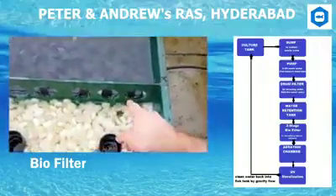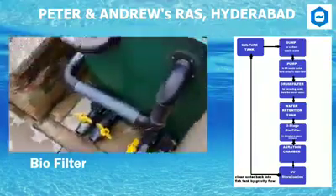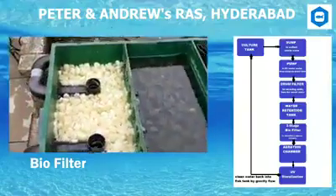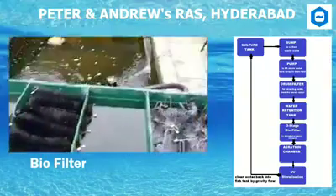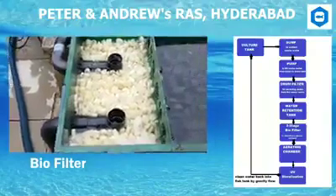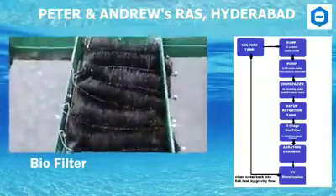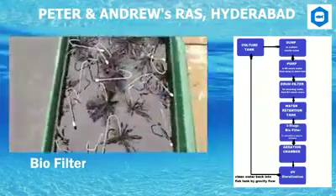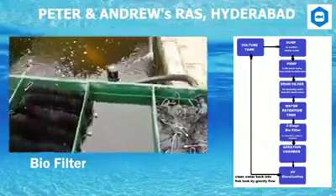Biomax from Fluval is a highly porous cylinder. Substrat Pro from Eheim are small, highly porous balls. Third-stage chemical: the most common chemical media is carbon. It has a short life, usually around 4 weeks, and absorbs impurities from the water such as tannins leached from driftwood, medicines, and odors. Also available are products that absorb phosphate, nitrates, and copper. There is also a product called a water softening pillow that can be used to reduce general hardness.